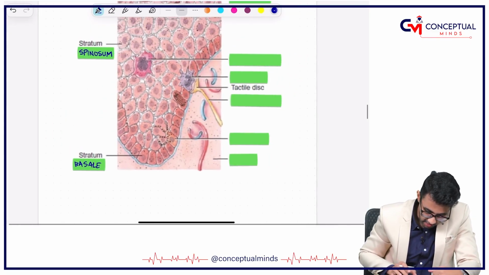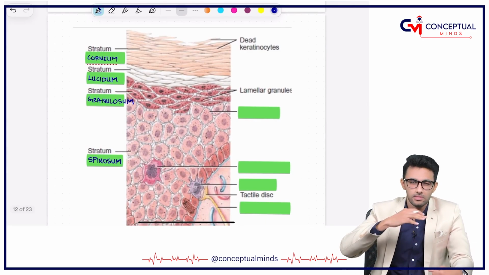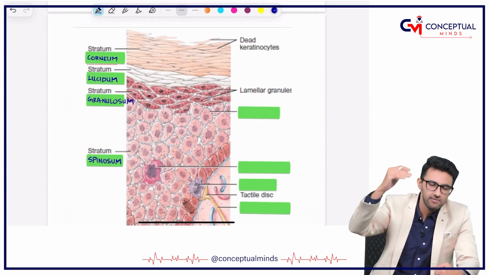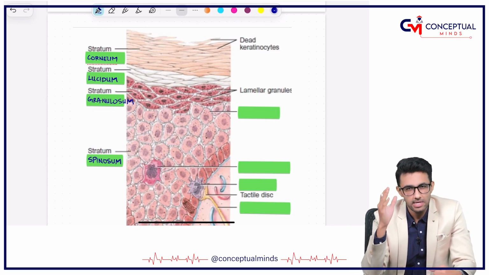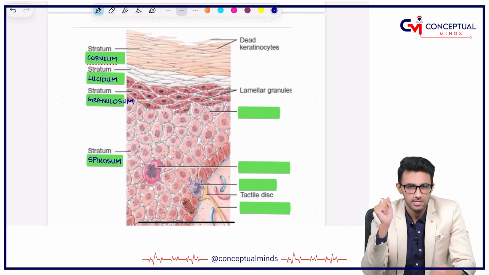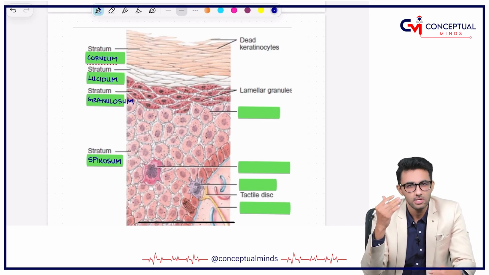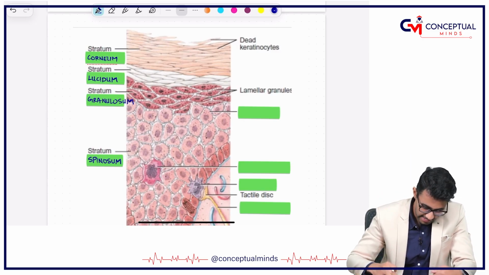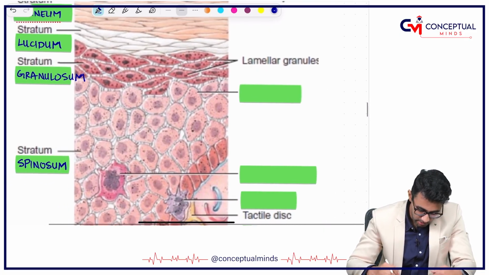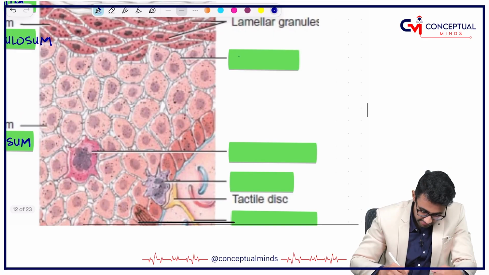Okay, so now we have labeled all the layers of the skin, right? So, big strong guys love coffee. That part is done. But on the other side, you can see there are some cells. Let us go on and label those, and let me introduce you to all the different types of cells we will be learning in the whole demo as well. At least a part of it. So these cells you see right here are keratinocytes.